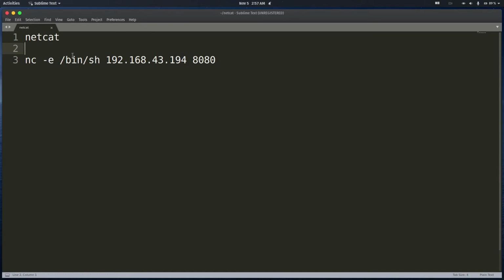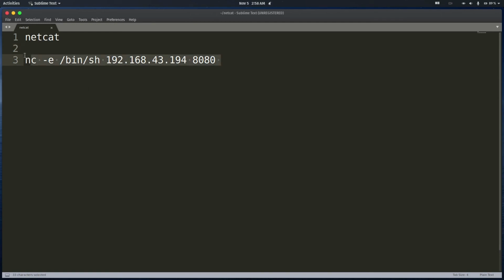We want to run this command, 192.168.43.194 8080. So this is basically just the command that, when we run it on that particular remote Linux server, will create a reverse connection to our Linux machine. And remember that we have already run netcat, and netcat is listening, waiting for an incoming connection from port 8080. So when we run this command on that remote Linux server, it will create a reverse connection that will come out from port 8080 to reach our computer through port 8080.